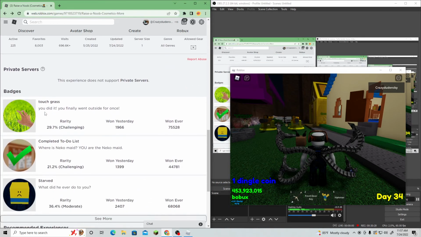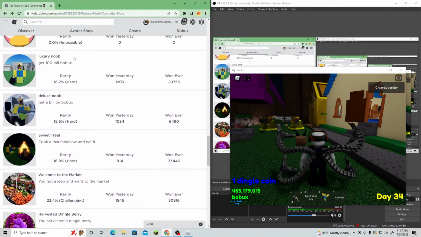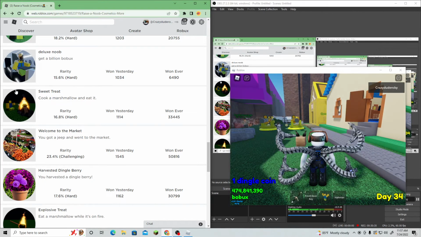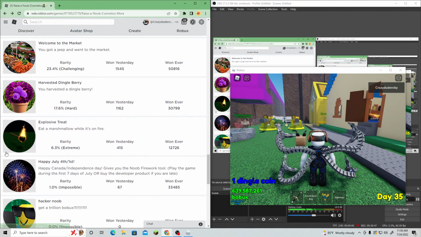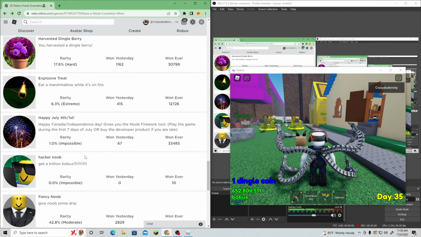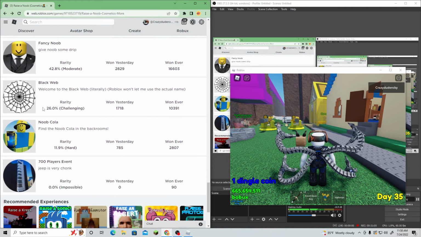We got the fancy badge. Where is fancy badge? Okay. Got that. Didn't get that yet. Sweet treat, cookie, marshmallow, and eat it. We did that. Welcome to the market. Did that. Harvest dingleberry. Did that. Explosive treat, eat a marshmallow while it's on fire. We did that. Happy July 1st. We kind of did that. Hacker noob, get 1 trillion. We didn't do that. Fancy noob, give noob some drip. Black wet, and we did that. Noob cola, we didn't do that yet, but keep his very chunk.